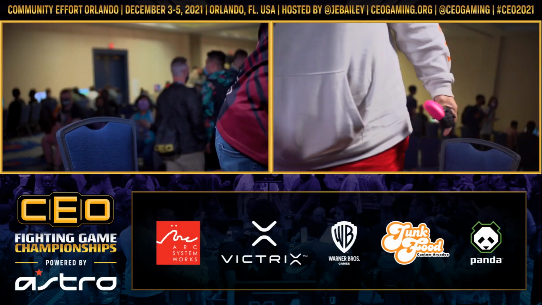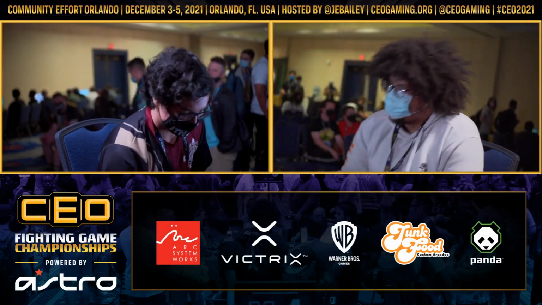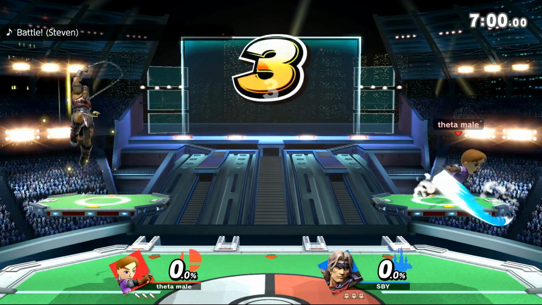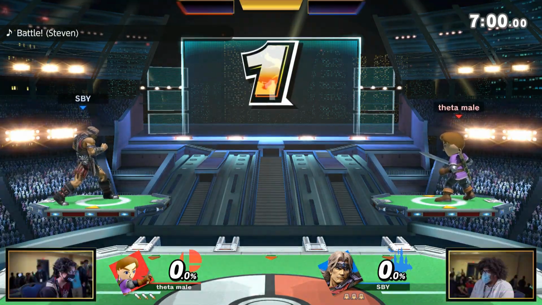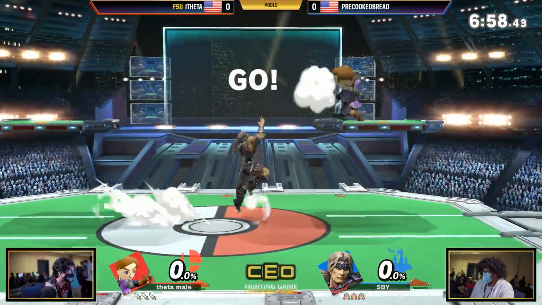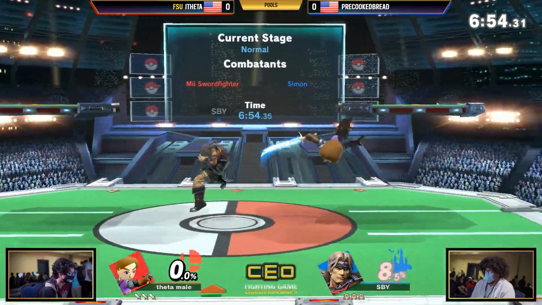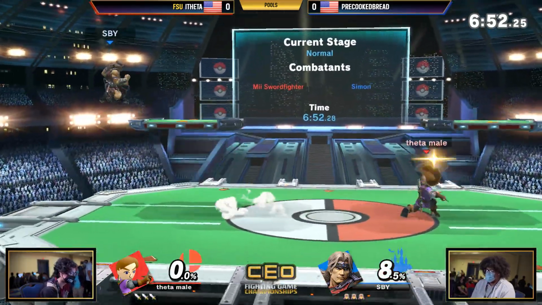I peeked a little bit here. This is going to be iTheta versus PreCookedBread, a Simon player. One of the big things about iTheta, he is going Swordy pretty much entirely this tournament. We chatted a little bit before the bracket. Yeah, he does use the Reflector as part of his toolkit here. It's Chakram, Hero Spin, Reflector, and yeah, Scalestorm.